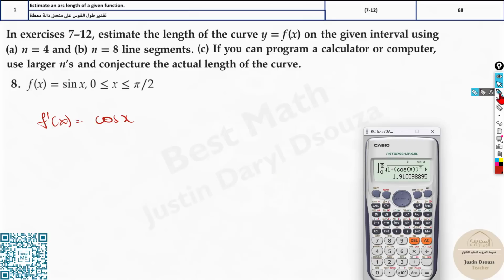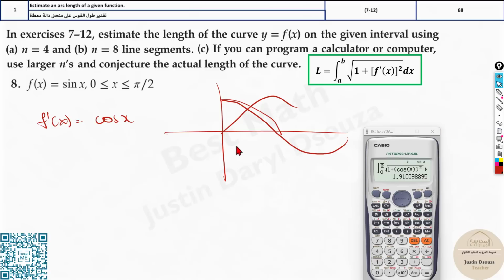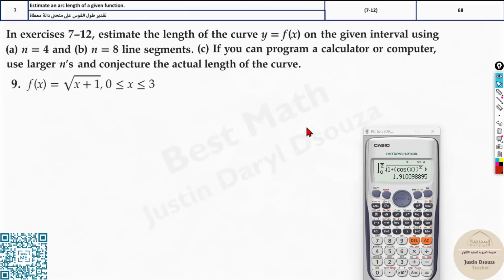Why? Because sine and cosine are same, but only the thing is, it starts over here for cosine, whereas sine starts over here. The length of the arc doesn't matter. It's going in the same direction. It's just that its starting points vary. So it is the same thing. The answer is same. We are just using the arc length formula using integral. So that's it. Now we will do a lot of other problems.